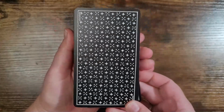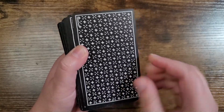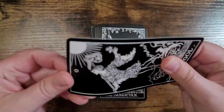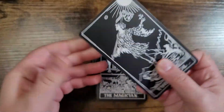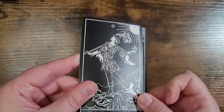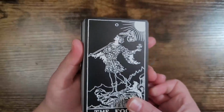So again, here's the back. I do like the basic little scene here, little texture. It does feel really good in the hand, and then I will show you the cardstock. It's a little bit on the thinner side. It's way more flexible because it doesn't have that gloss coating on it either. It really has like a matte effect.